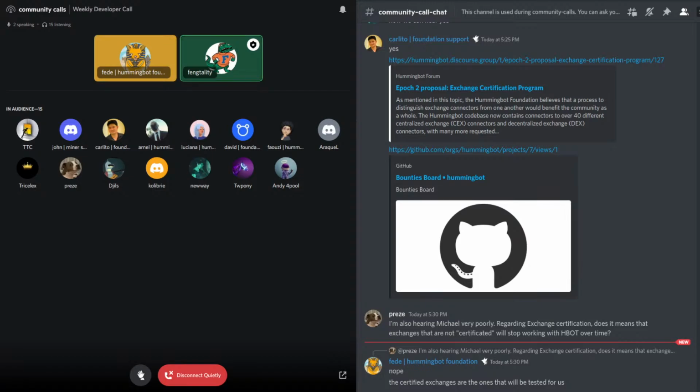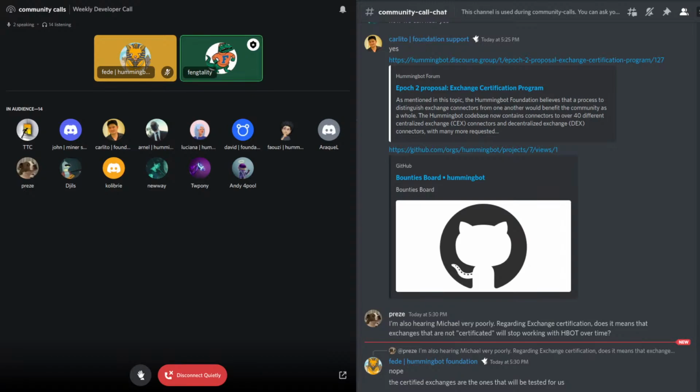Oh yeah. So no, the ones that are not certified are dependent on the community developers who added support for those exchanges. Also, the ones that are not certified might become certified later on if those exchanges partner with us. The reason for the certification program is that, in order to maintain high quality, we have to focus on a subset of those exchanges.